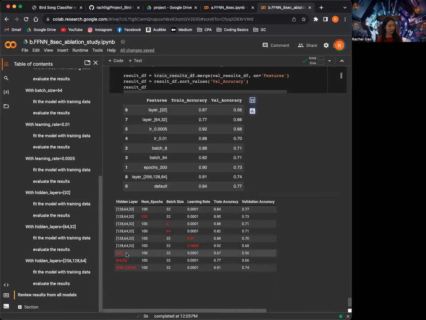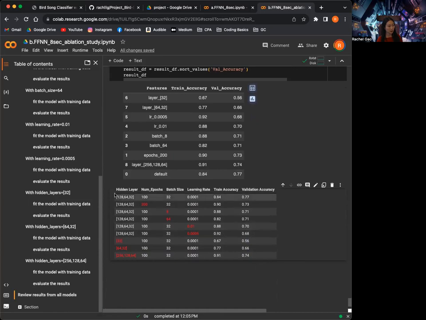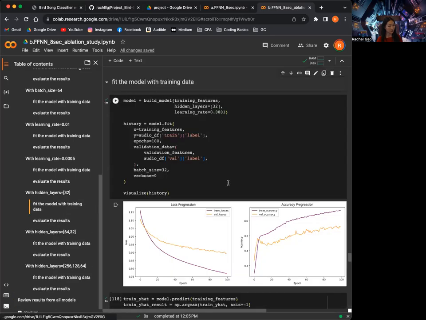Okay, and then the next thing is I changed the hidden layers. I first tried one hidden layer with 32 nodes, then two hidden layers with 64 and 32 nodes, and last is three hidden layers, but each with more nodes. We can see that with only one hidden layer and two hidden layers, obviously the model is performing poorly compared to with three layers. And with the three layers but more nodes, the model again did not perform as well as our original setting. I'm just going to take a look at the learning curve real quick.